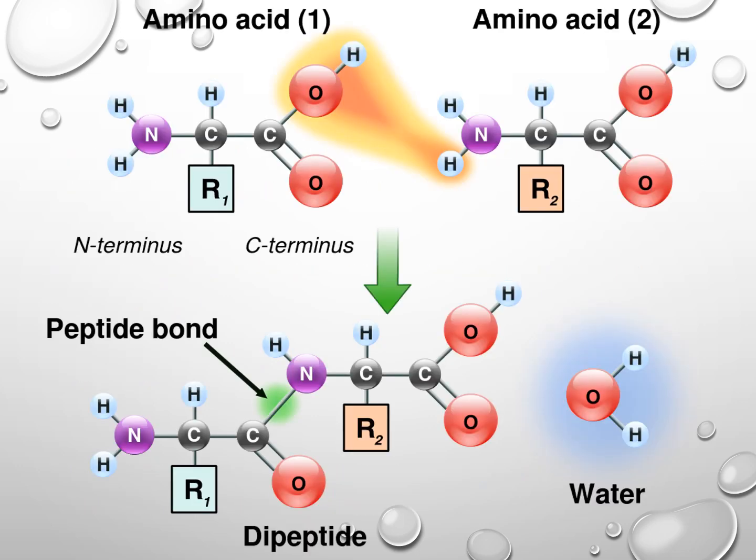So in this picture, you can easily see different amino acids, like amino acid number 1 and amino acid number 2. Both amino acids, as you have seen, have a purple colored N group, the middle carbon, that is the alpha carbon, and the last carbon to which the two oxygen groups are attached, that is the carboxylic carbon. And amino acid number 2 again contains the same pattern of sequencing.